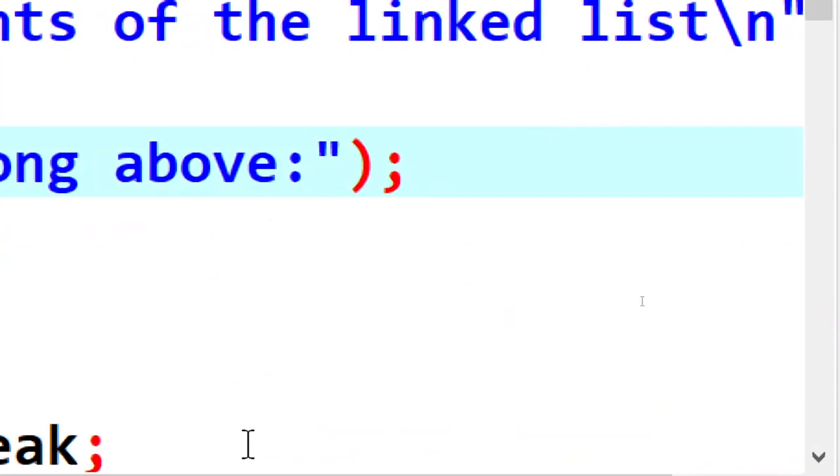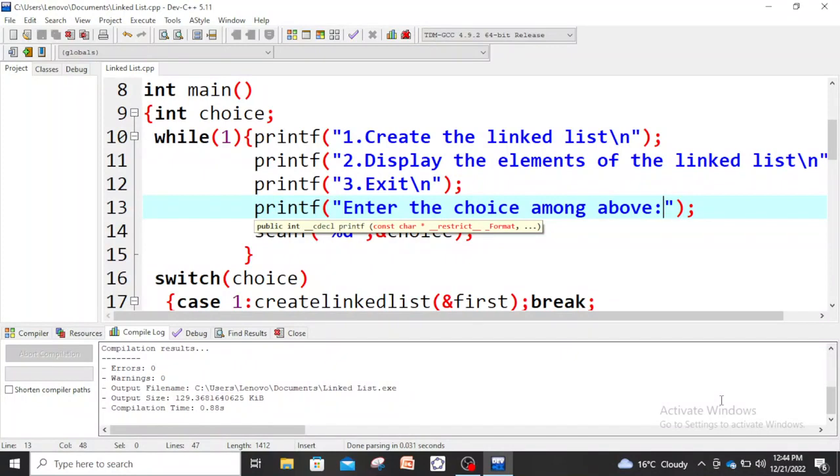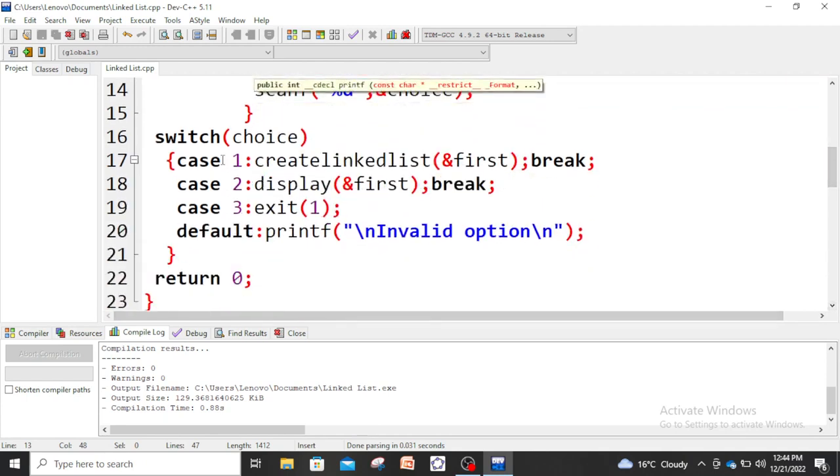This is still an infinite loop, and according to our plan we should perform, and for that we should take this entire switch thing.